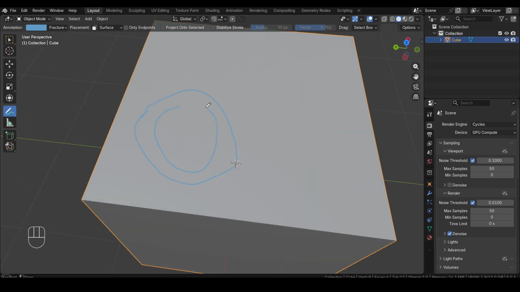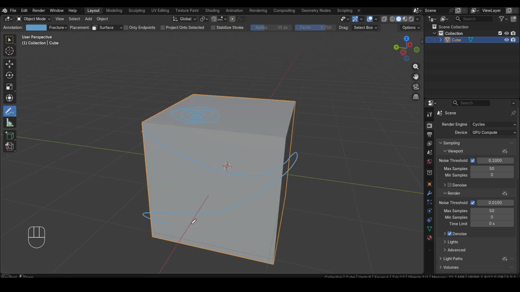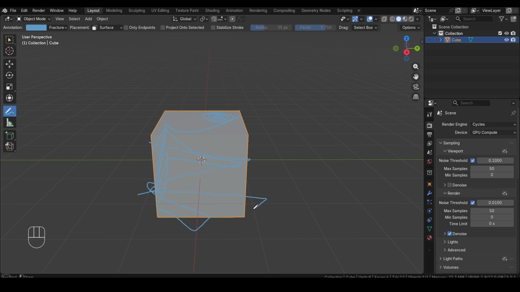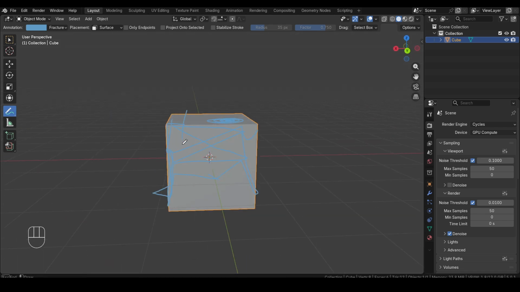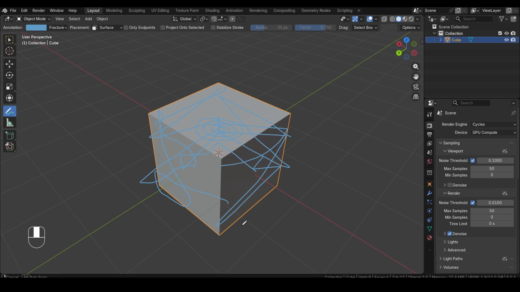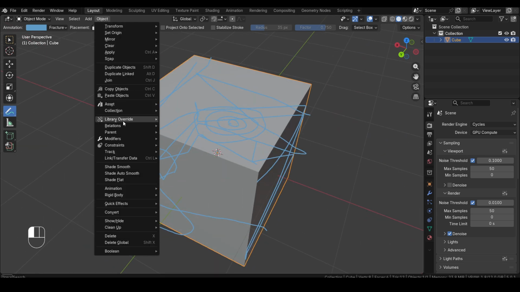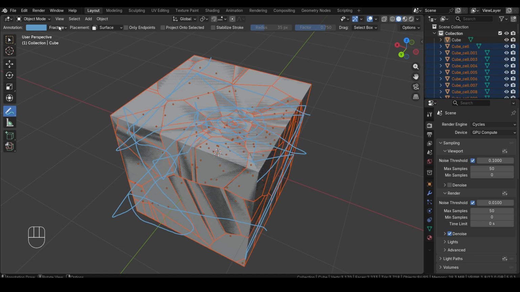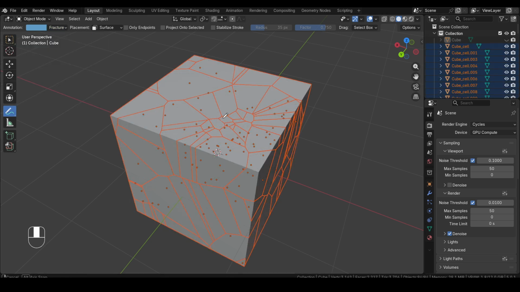To get fragmentation on the other faces of the cube as well, additional annotations need to be drawn. So far, Cell Fracture has generated source points only from the annotations on the main face, extending the cuts radially. This can be useful in some cases, but if you want fragments distributed across the entire object, you just need to add annotations on the other faces as well.